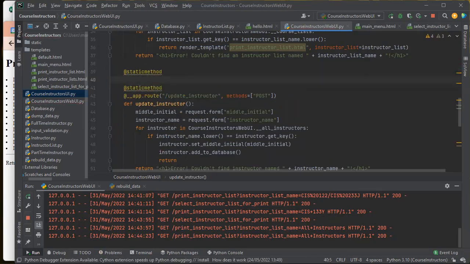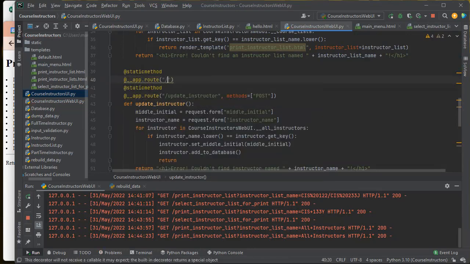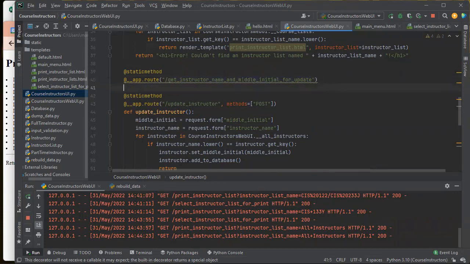So let's call that get instructor name and middle initial for update. That's maybe a little longer than you really want. But on the plus side, it's pretty descriptive. So I'm going to go with it for now.